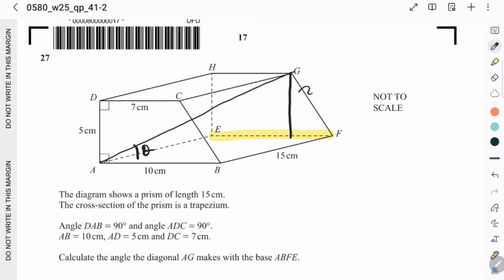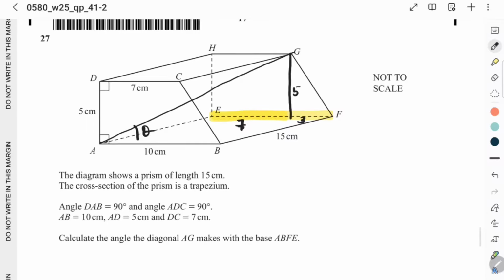The total is 10 and this much is 5 here, and this is equal to 7 at the top. Okay, so you know that it is 7 here, so this is 7 here as well. So this much is 7 and this is 3. The same thing we take to this side, 7 and 3, because of the opposite sides. Now we just calculate, and the other thing also, we know that this is 15, so this is also 15.